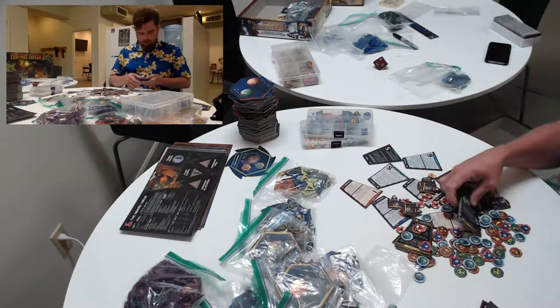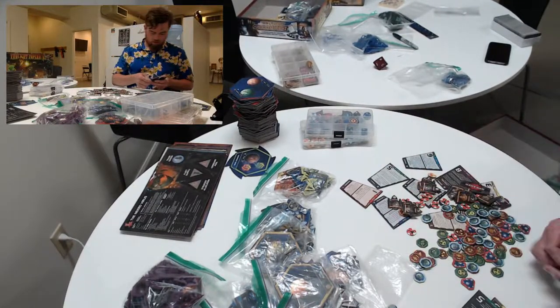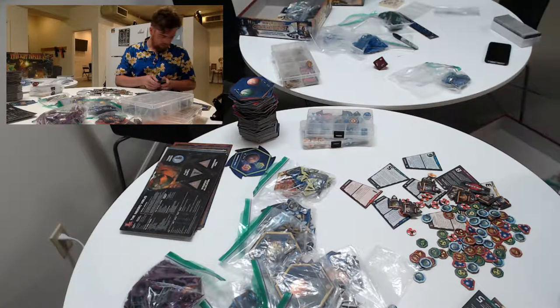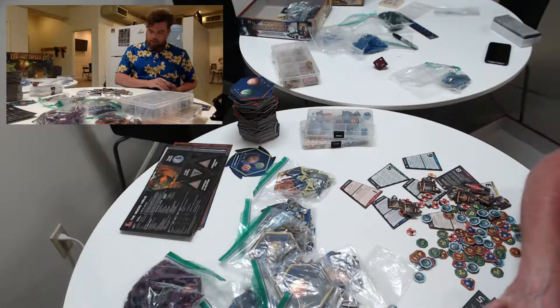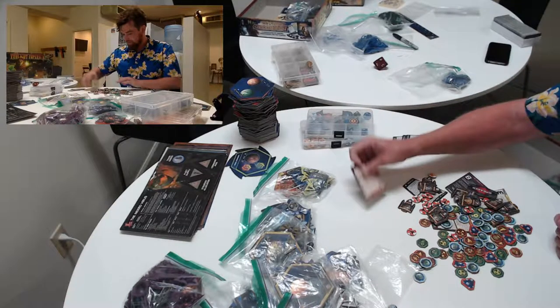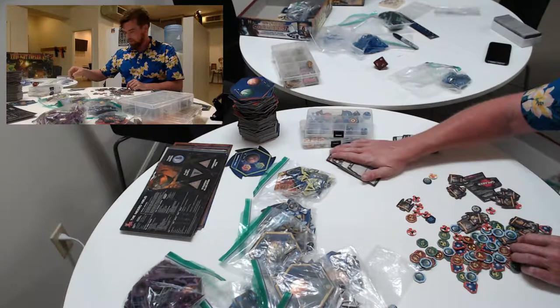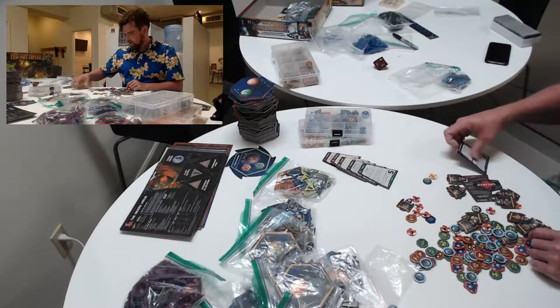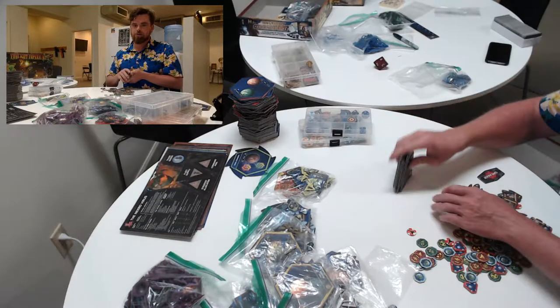Playing with those. No, no, no. Imperial 2, so trade. No. Okay. These are the 8 strategy cards we are going to be playing with. We have leadership, diplomacy, assembly, production, trade, warfare, technology, and imperial. Those are the strategy cards we're going to be using.